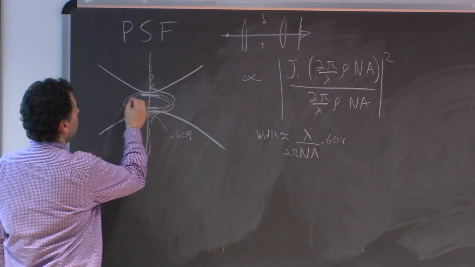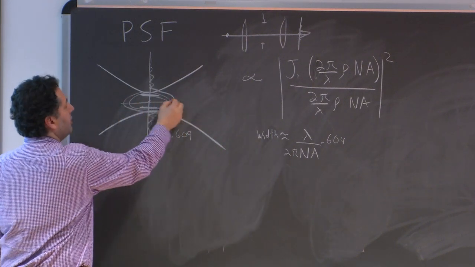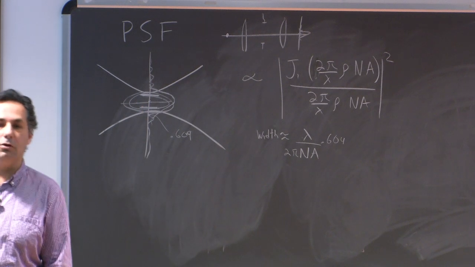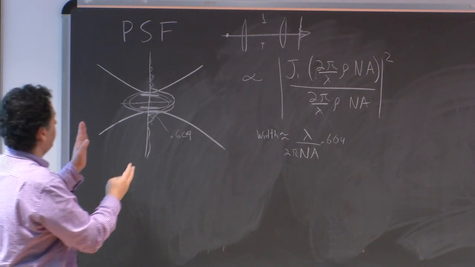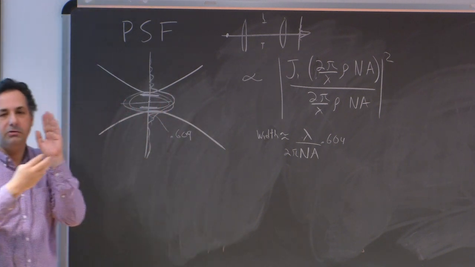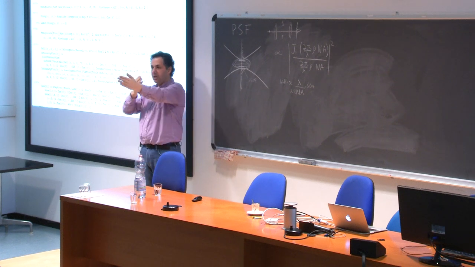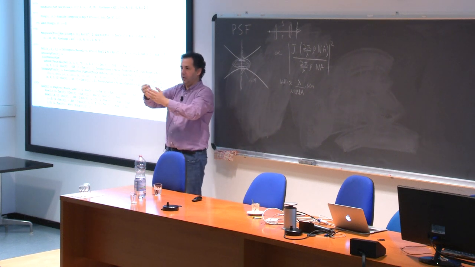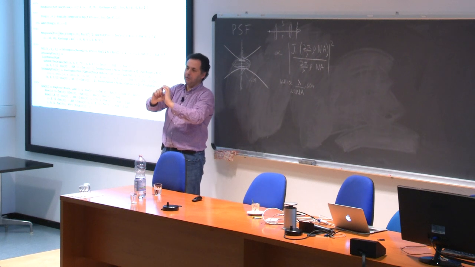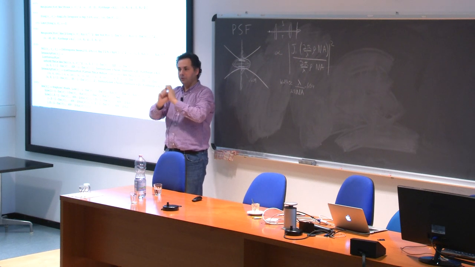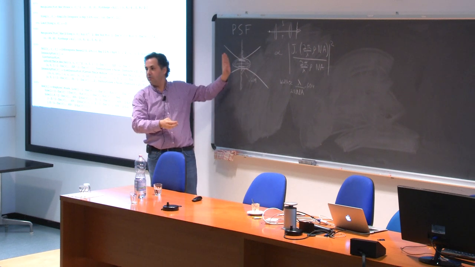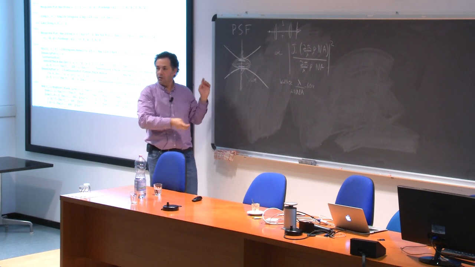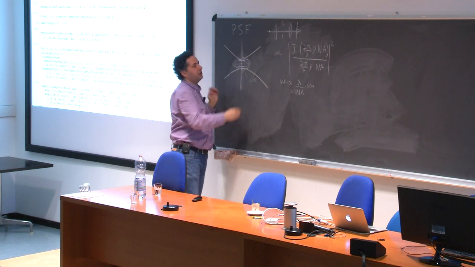Now, what we didn't say is how long this thing is. So I want to start calculating that. And why is this? Because of several aspects. One is what we mentioned before, the depth of focus. If I'm going to form an image, how much can I defocus and still see a fairly sharp image? That could be good for some applications. For other applications, it's bad, because if you want to image several layers, you just want to focus on a given layer. So what is this distribution here?